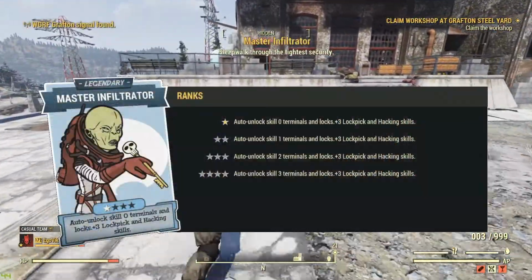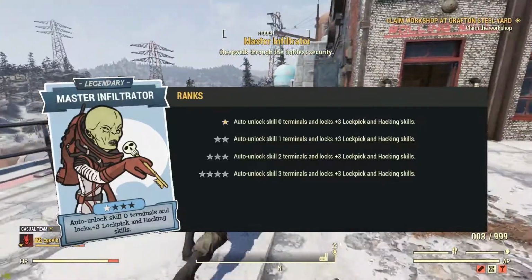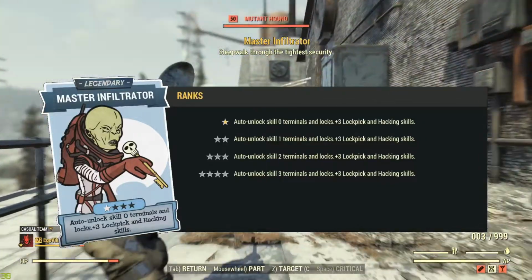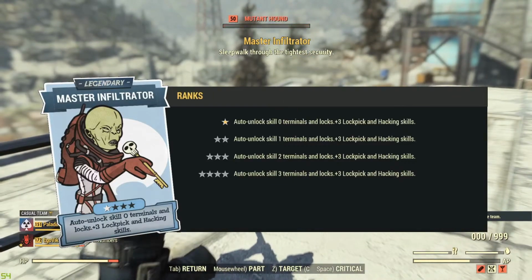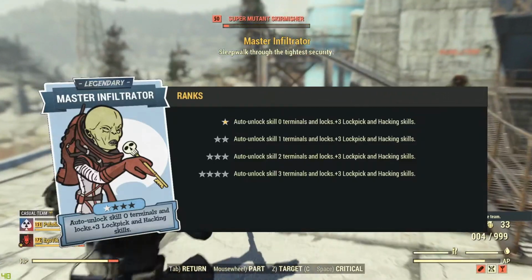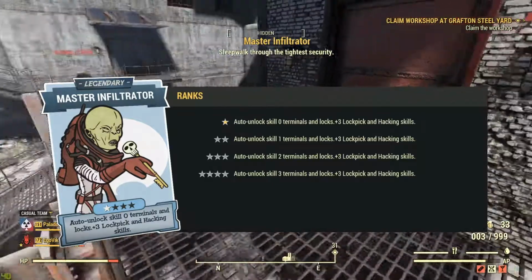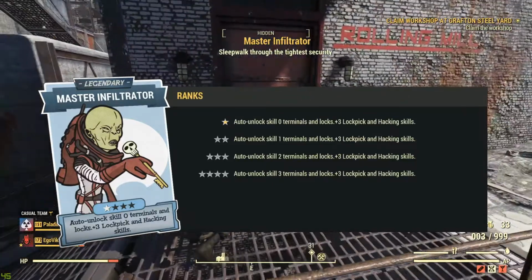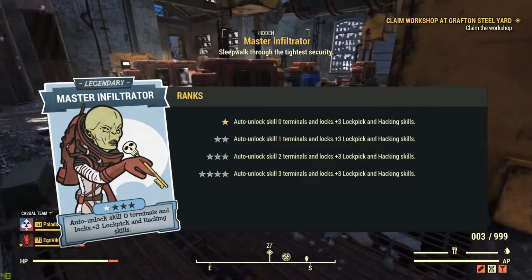Master Infiltrator. Together with the Ammo Factory, this is one of the most popular legendary perk cards in the game right now. Undoubtedly, the auto unlock of terminals and locks is something that is very enticing to a lot of players. But one thing that is often overlooked with this card is that no matter what level you take of the card, you automatically get +3 in lockpick and hacking skills.